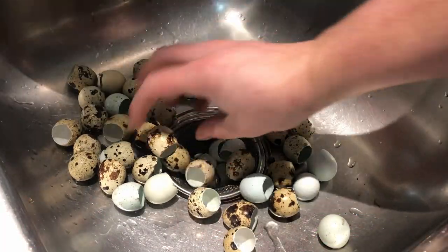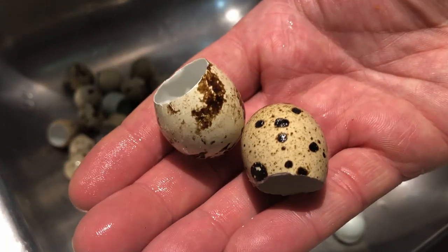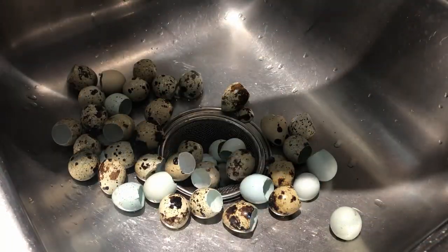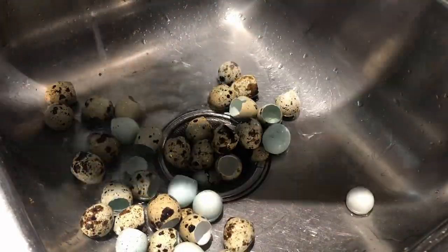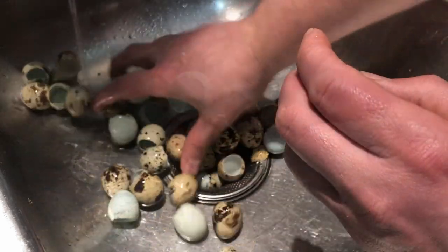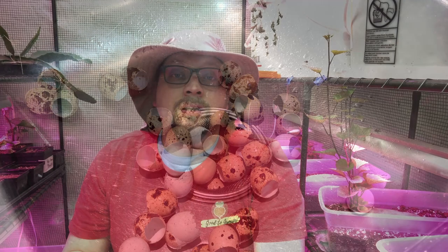As we start this process, we have to gather up our eggshells. In our case, we save all of our eggshells anyway, but this might require you to save them over a couple of days depending on how many eggs you eat. Our goal is to have about a half a cup of ground up eggshell powder. The first thing we want to do is make sure we've washed them out as we're saving them. If you don't wash your eggshells, the smell after just a day or two can become very putrid. Try to get all the membrane and any yolk out from inside the eggshell.